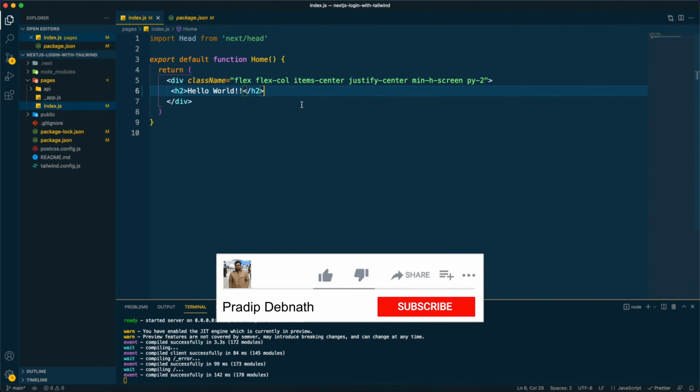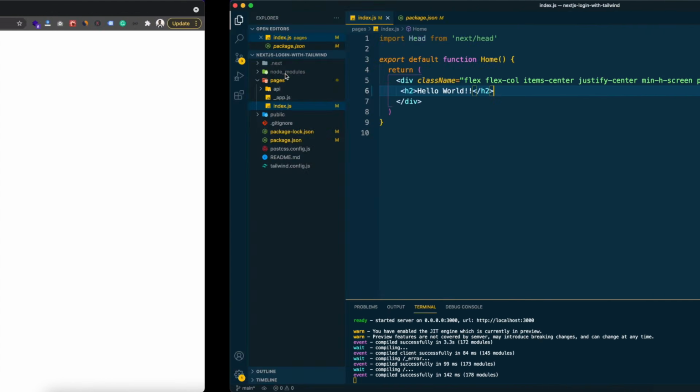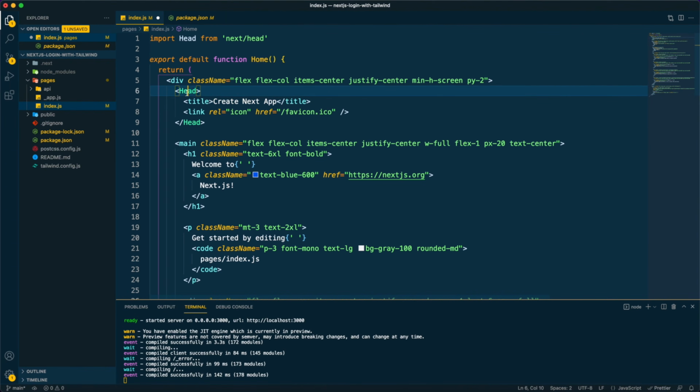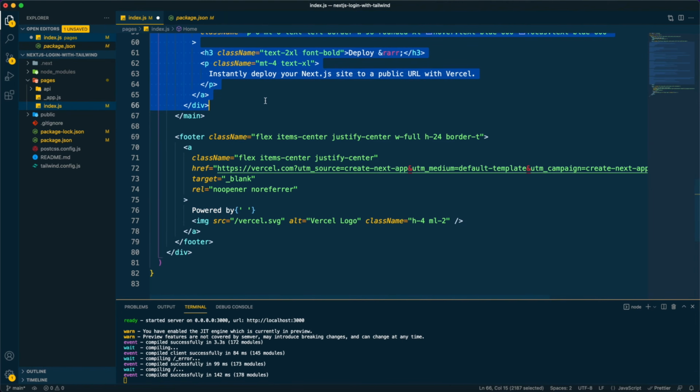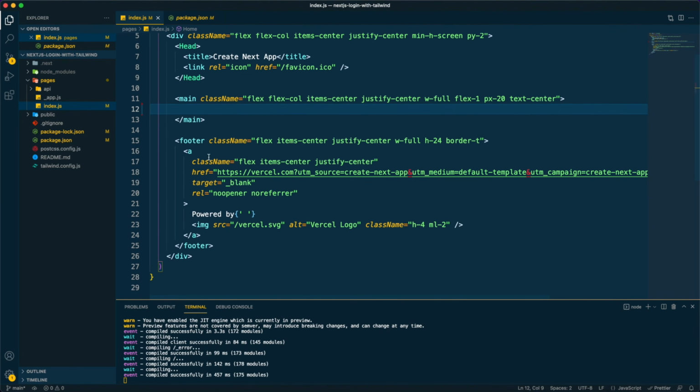Okay, while cleaning up the file, I have deleted some code which is required here. So here you can see we don't have any title. If I do Ctrl Z, you can see within the head tag we have the title. We need that, so I'm going to keep these things and this main tag as well, but everything within the main tag I will get rid of. Now we can see we have this icon and this title present, and we have the footer as well, and I don't need that footer, so let's get rid of that as well.